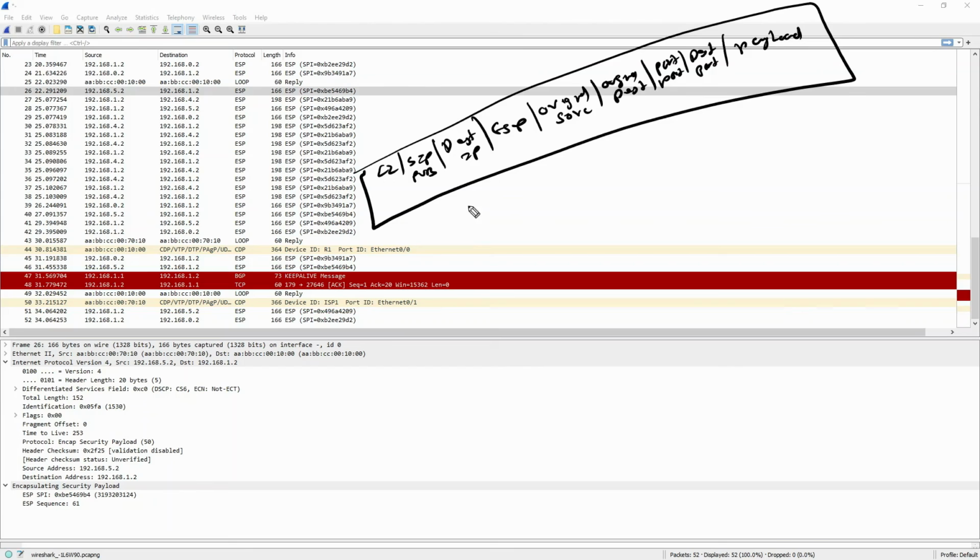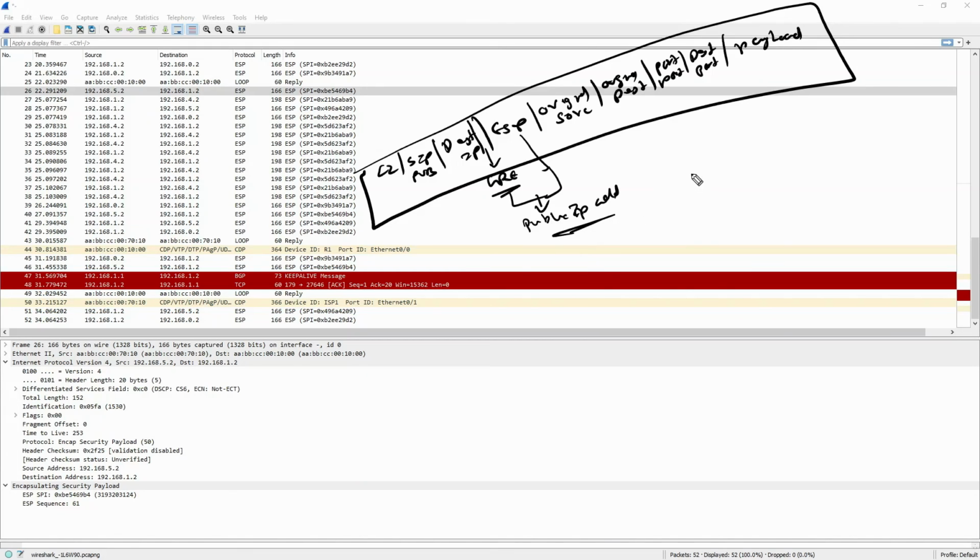So this is the path. Now in between this there is also a GRE, so this is where the GRE comes in. This will be the GRE header over here. Now if you see, the GRE header and the ESP, both of them will carry the same data, that is my public IP address.